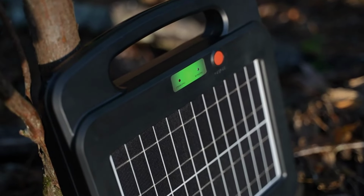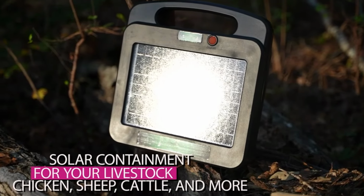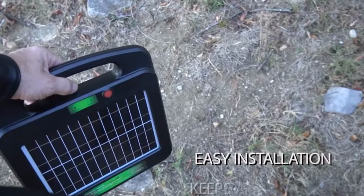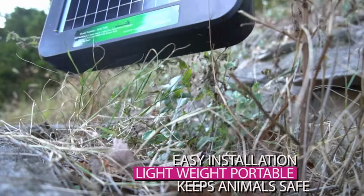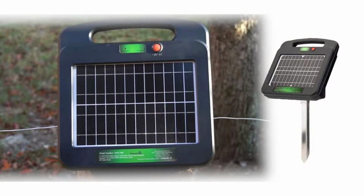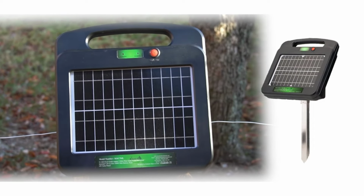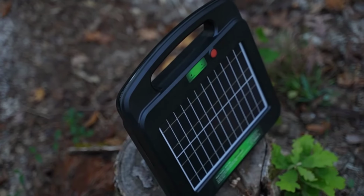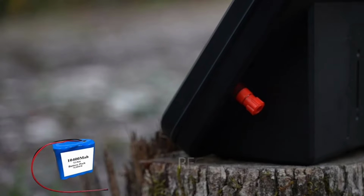Easy DIY installation, lightweight installation, portable solution. Creating safe, pulsed power to energize any electric fence, which is totally safe for animals and keeps them at bay when the animal touches the fence and creates a circuit to the ground. This energizer has the latest technology of rechargeable lithium-ion battery pack that can last up to 15 days in total darkness and packs a massive 75 watt hours.